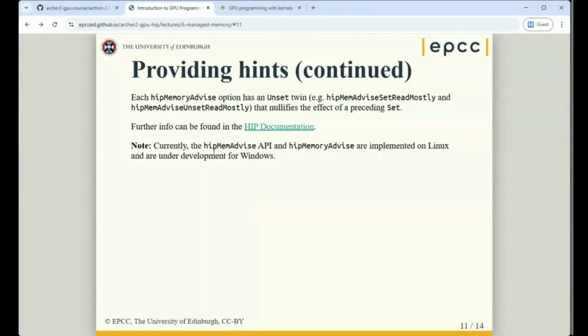There is always a note that the HIP memory advice API is normally, for instance on ARCHER2, on Linux. If you use Windows, it's still not implemented, at least when this was done, maybe now.